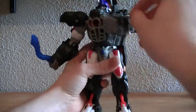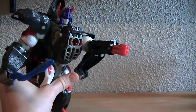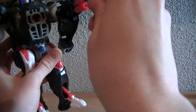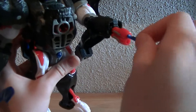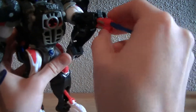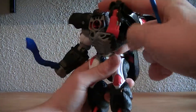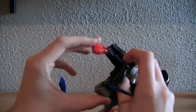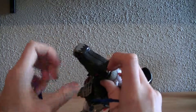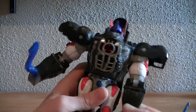Over in this hand, if you flip this lever right here, it actually has a missile launcher. If you put one of the missiles in from the backpack, it fires. My trigger's a little faulty so that's why it fired out so suddenly. Getting it back in is kind of a pain because you have to fight with the spring and make sure it locks back into place.